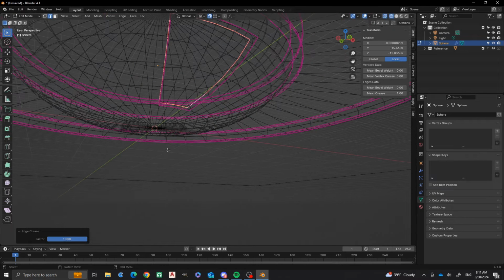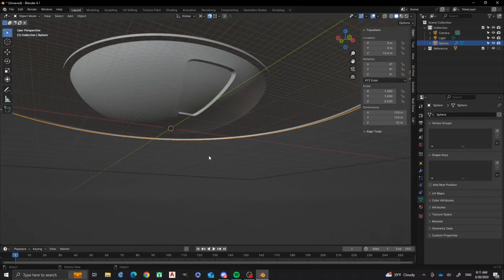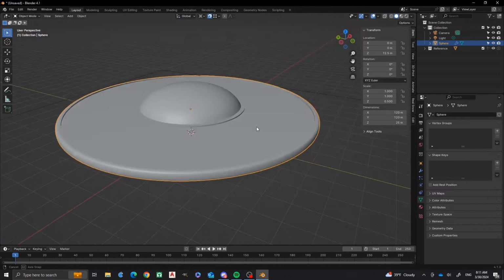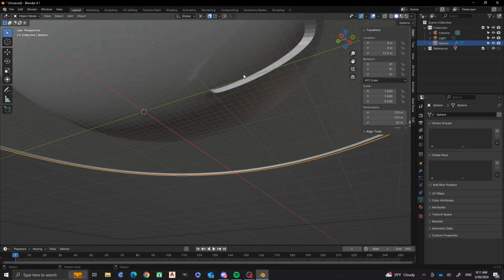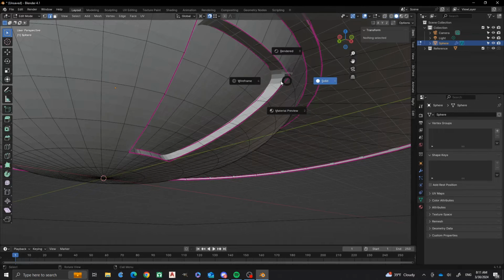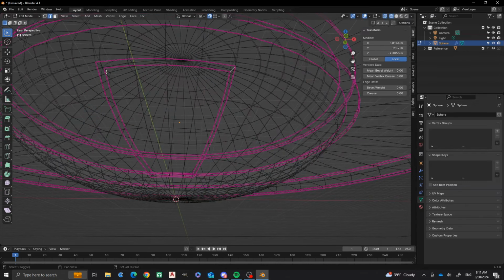There we go. Now let's take a look at it by going back into solid. Just about there. So I have the majority of the edges that I want to have not being smooth but being creased. In fact, I just missed a couple here, and I'm going to do that there.